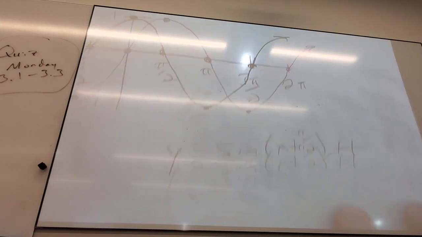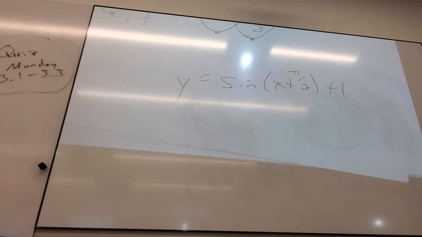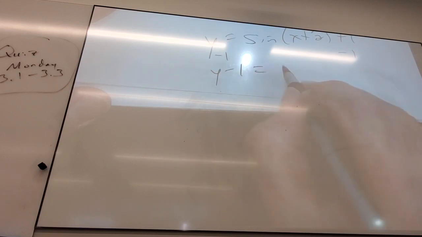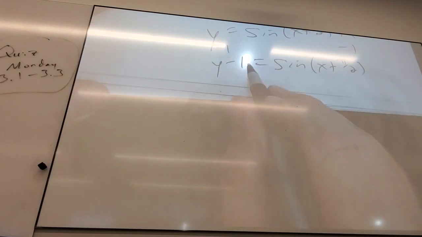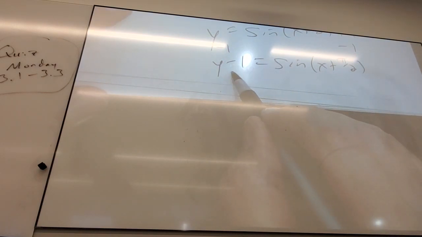Alright, the pi over 2 is with the x, correct? Yeah. It's positive, so I'm actually going to move left pi over 2, because like Jeff just said, you do the opposite of what it looks like. If I move this over with the y, is that number now with the y? Yeah. So since it's with the y, it'll do the opposite of what it looks like. It would go up on the y-axis. Do you guys see that?